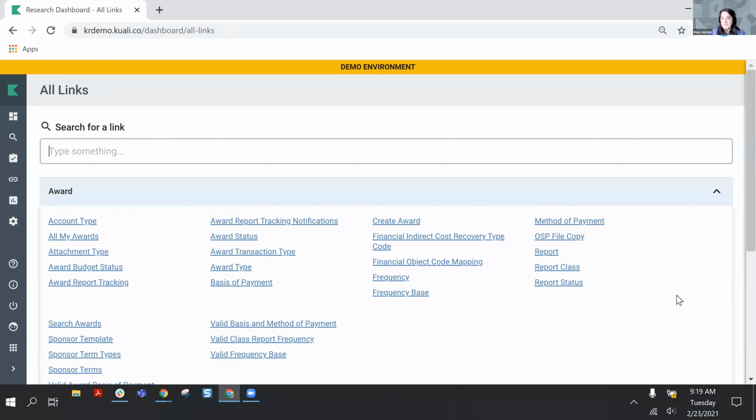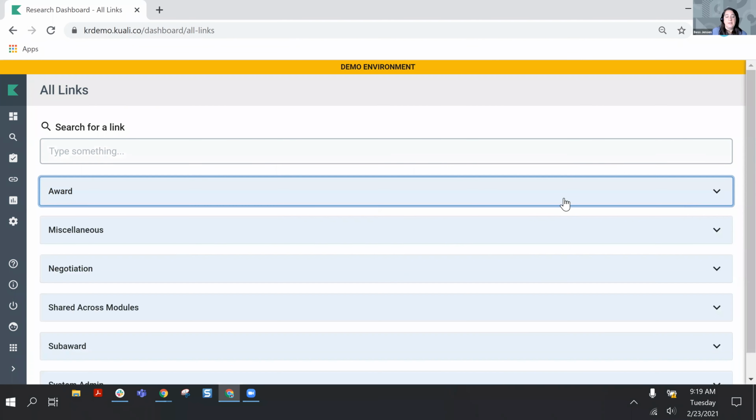The next is the links page. And I actually really like to pause on this for a moment because I really think this is part of what makes Kuali very special within our industry. And that's the high level of configurability that's available. If you really take a look through here, we have the ability to do configurations that are across the suite as well as module specific.